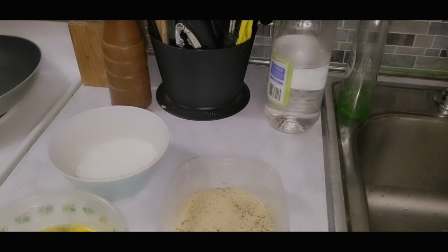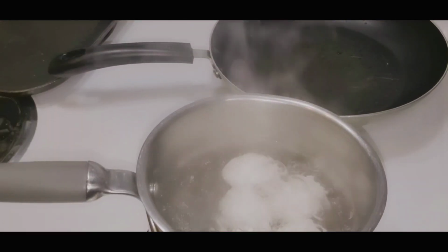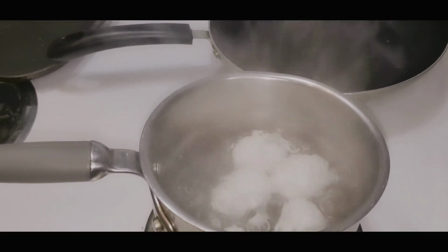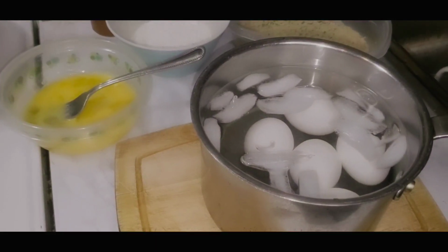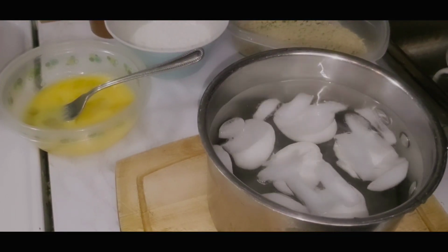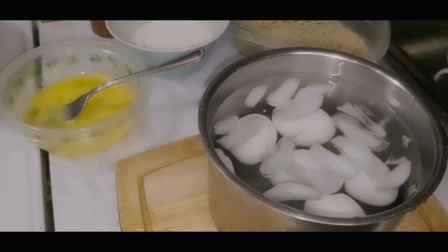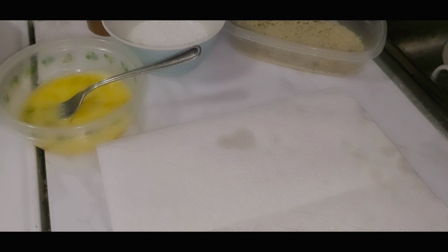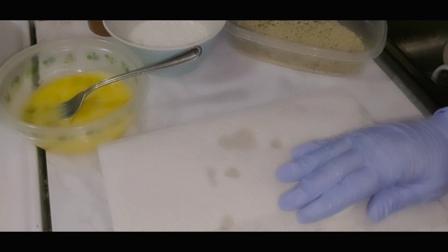My eggs should be done. So, hold on. Eggs not quite done yet, still boiling. I have about 2 minutes left. Okay, I added some cold water, ice water to shock the eggs. Then I'm going to peel them and start the filling process. Okay, I'm starting the peeling process.